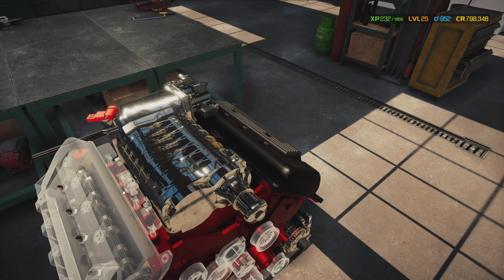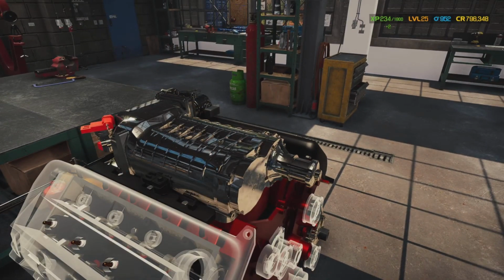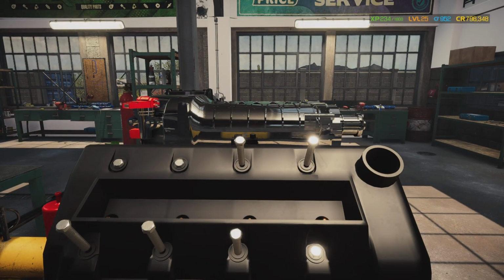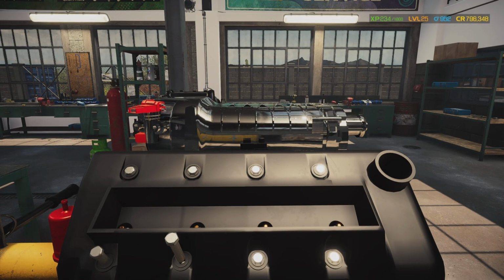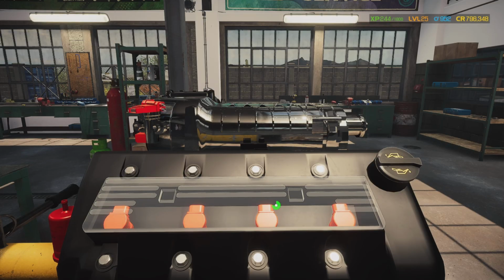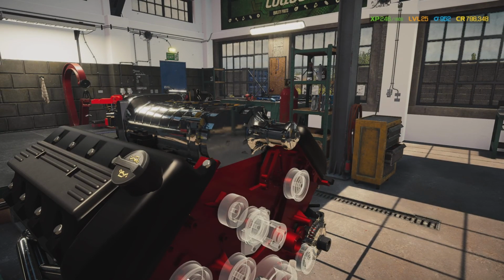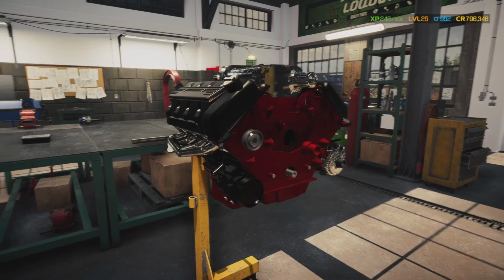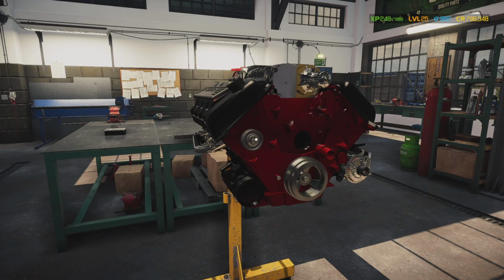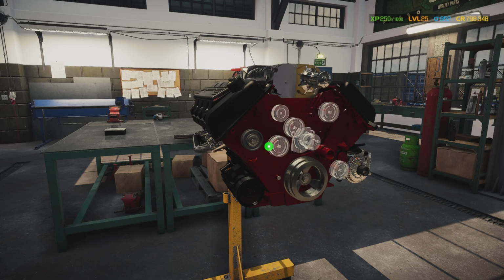Alright, now we're going to put the passenger side fuel rail in, with the engine head cover for that side as well. Awesome. Last coil. Put the coil cover on. Perfecto. Now we put on all of these idler pulleys, water pump pulley, water pump, crank pulley, all the fun stuff. All the fun stuff, man.